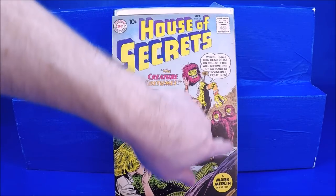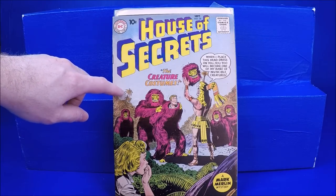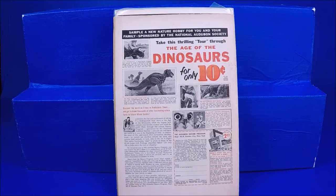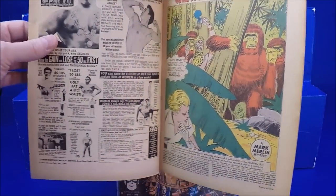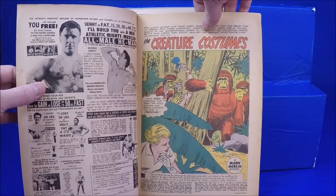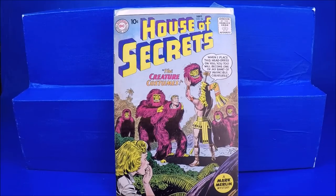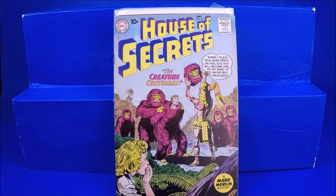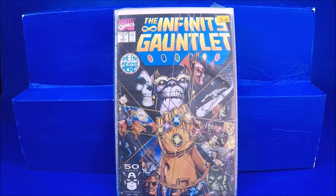The one comic that was super awesome in the lot — and the one I probably gave most of the value for, between $10 and $15 — is House of Secrets number 36, in Fine condition, I would say. Really nice — it has a couple of minor tears and a little bit of a stain, but for a comic from 1960, it's beautiful. I get really excited when Silver Age stuff walks through the door. Even though most of this lot was kind of junk, when I get something like that in nice condition, I'm super happy.